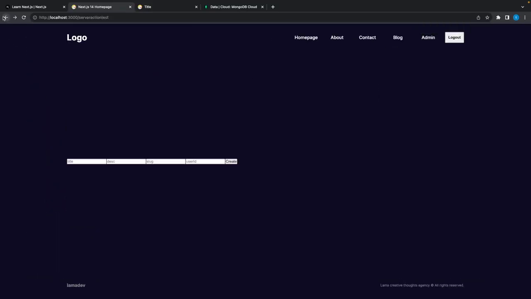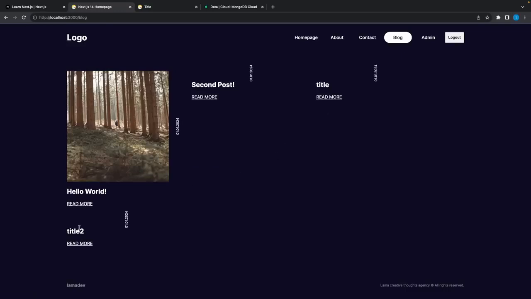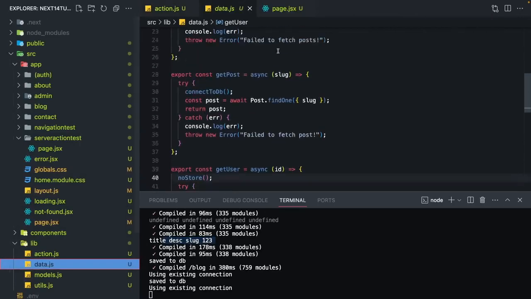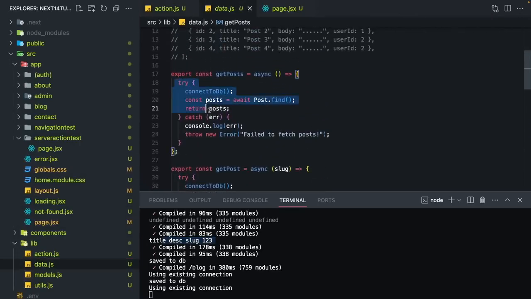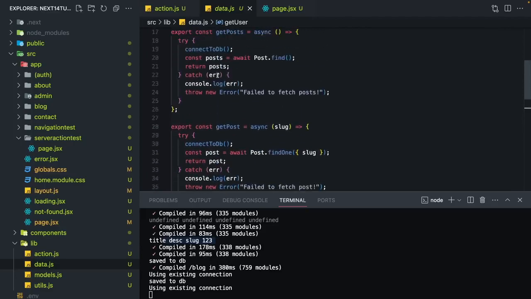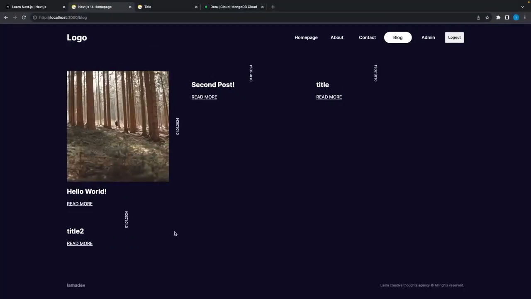Let's add new one. Title 2, description 2, Slack 2, and user ID. And again, it's here. But if you remember, in our data file, when we fetch our posts, we are not using noStore function as we did here, but it still shows our posts.